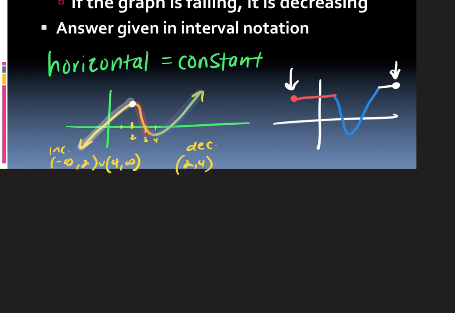So when in doubt, put a parentheses. Chances are it's less likely that it will be a bracket, okay? And it will not be a bracket here, and it will not be a bracket here because those points are part of 2 intervals. On one side, it's constant. On the other side, it's decreasing. On one side, it's increasing, and the other, it's constant. And a point can't be both constant and decreasing or constant and increasing. So again, it is almost always parentheses on increasing and decreasing behavior.